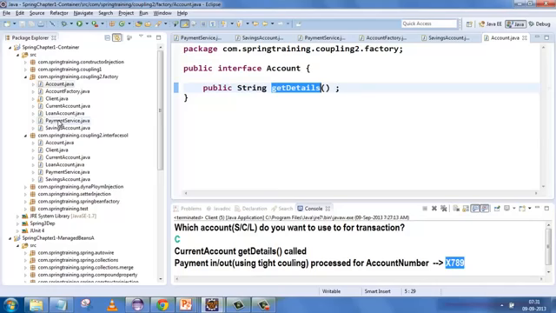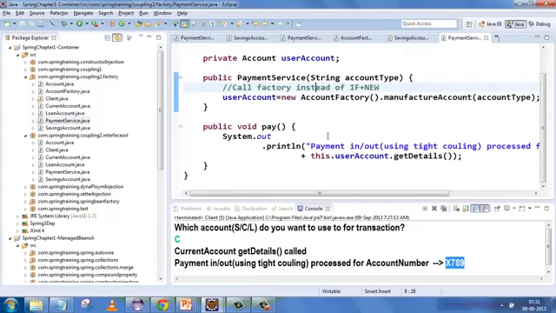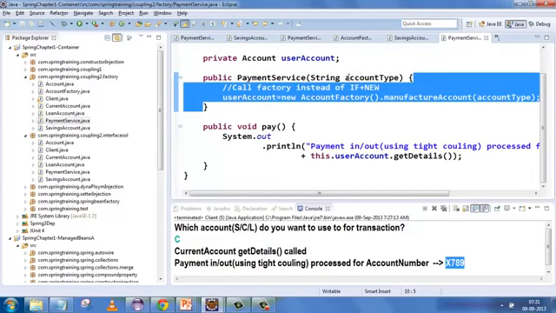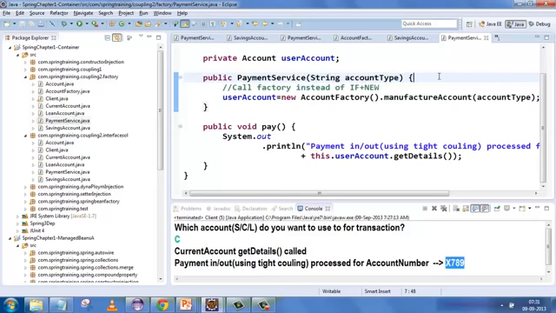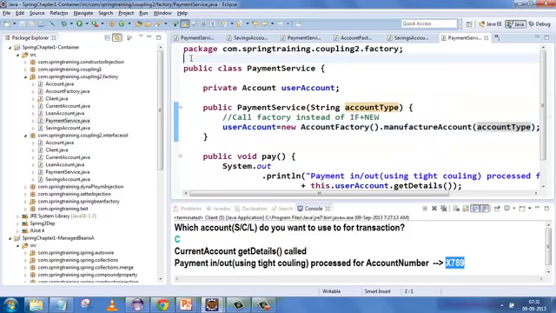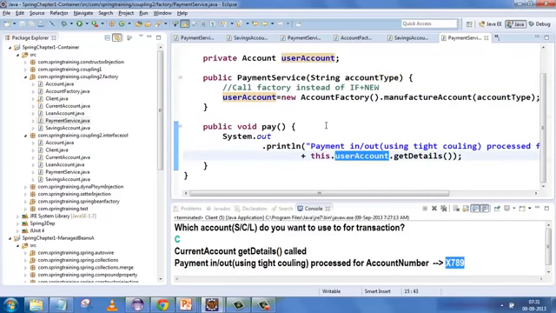What will change? Your payment service will change drastically, right? You're still passing the payment service constructor, and now you are saying, I'm not talking to account types directly. I don't have any imports of accounts here. I'm just playing by interface. Apart from the interface, I don't want to do any new of the account types.